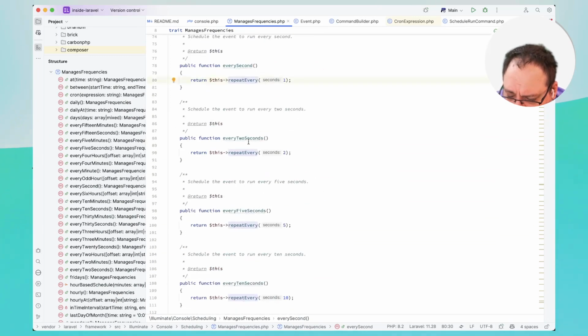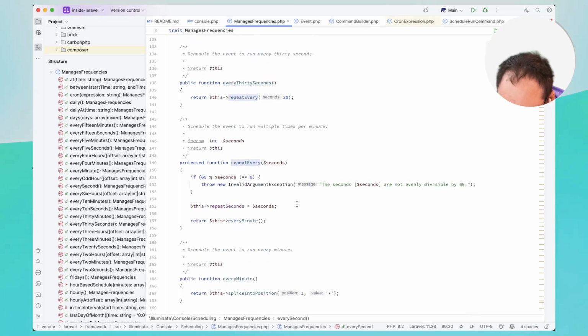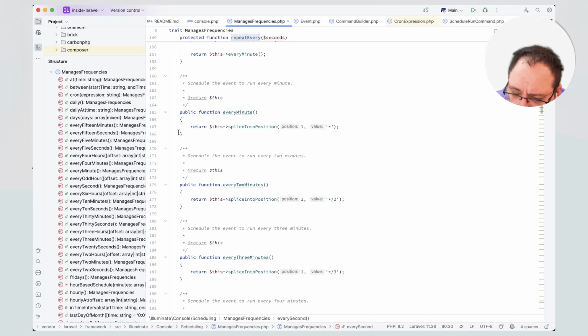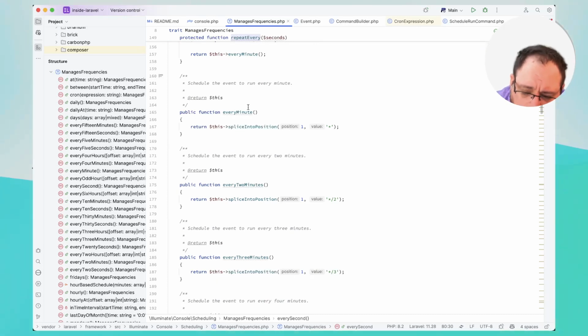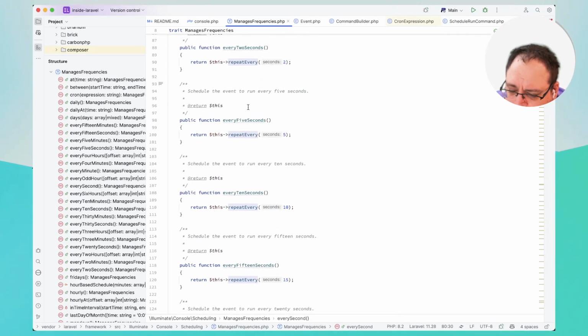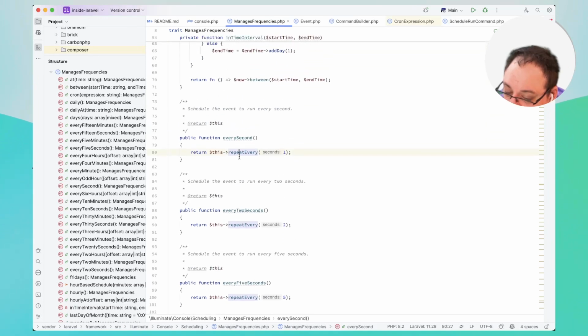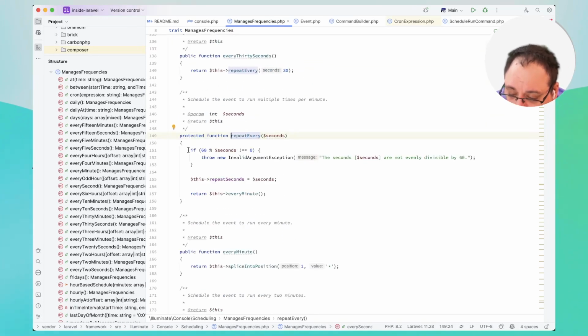So every minute does this splice into position with the cron, right? This does not do that. So all of these sub-minute things don't use the cron at all, which is what I was expecting.